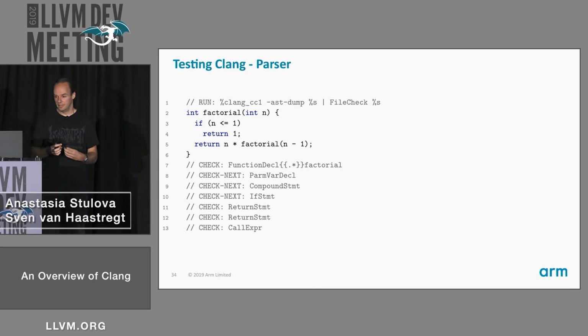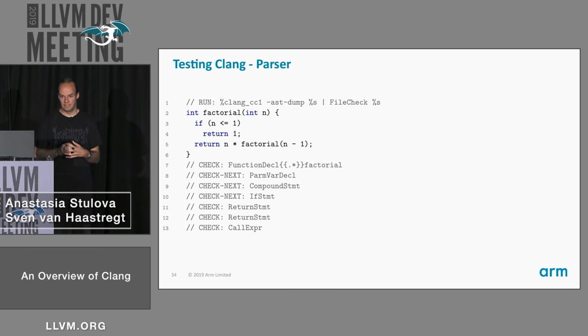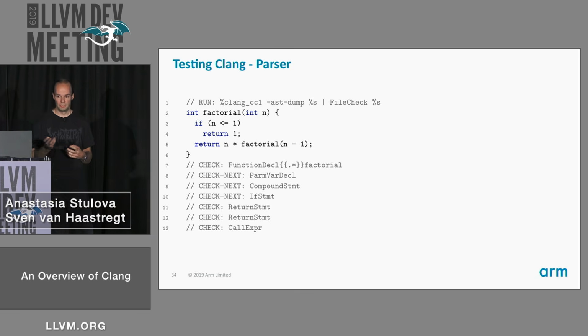The key thing here is to not put a whole AST dump and just copy it into the test and add check lines for that. You just want to make sure that only the key elements are being tested, so that if something changes in the way AST dumps are produced, you don't have to update thousands of test files, but just put what's interesting for this particular test and what you want to be tested with this case.